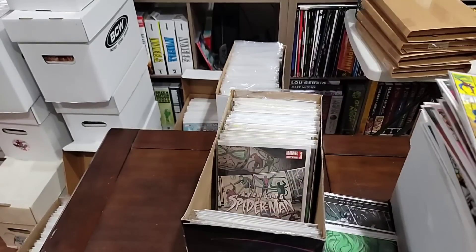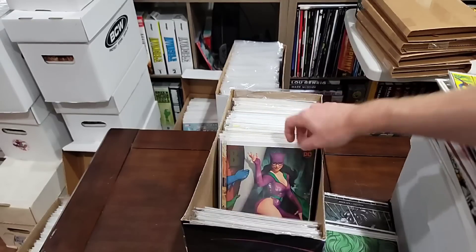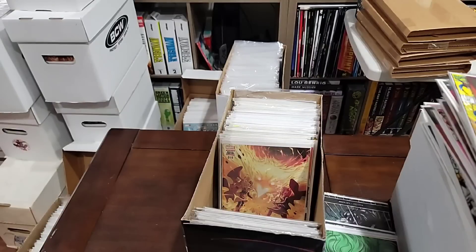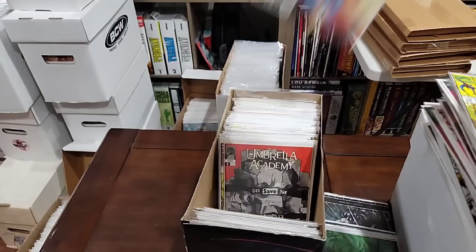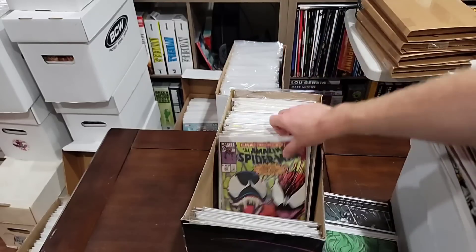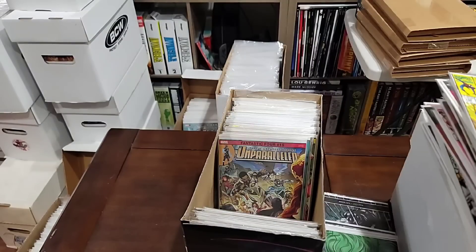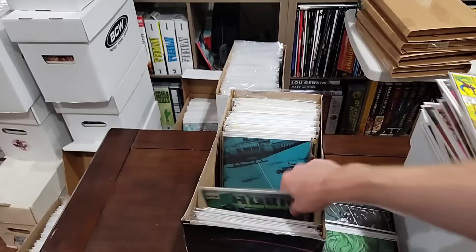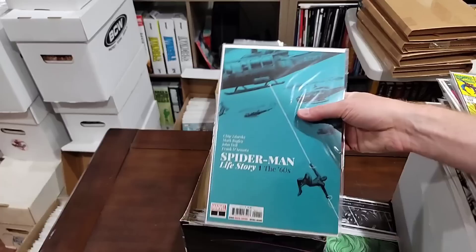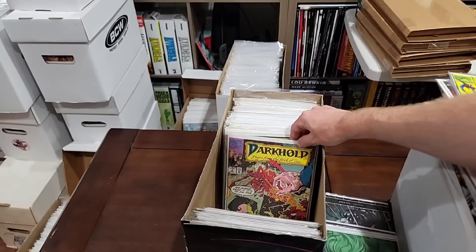Early Carnage. Second Carnage. Spider-Man. I have to look up — there's some keys in this Magnificent Miss Marvel run. Love this book. This variant — I'm pulling it, I just love it. Pulling the Thor. I'm pulling this Umbrella Academy — it's not the first one. Pulling this second Carnage. Pulling the Ghost Spider variant. This has been a nice box. Spider-Man Life Story — I'm pulling because we can put that run together.